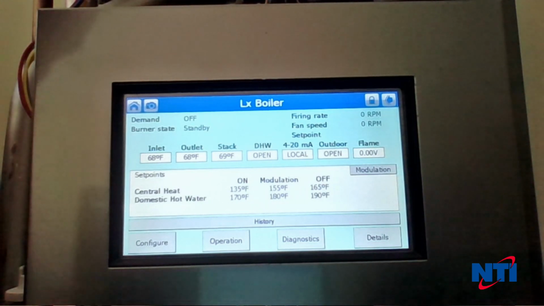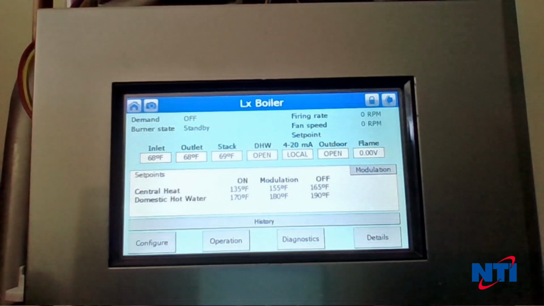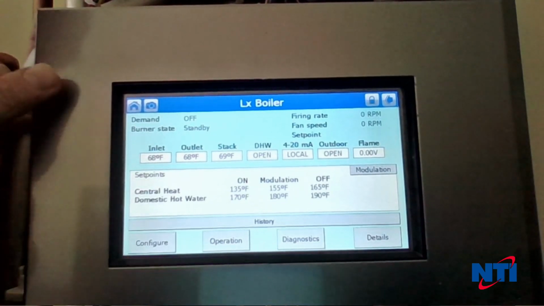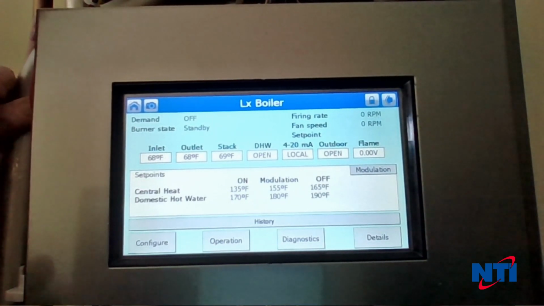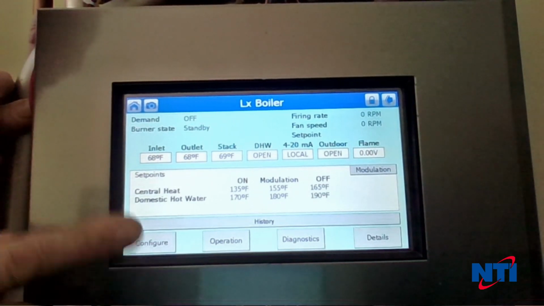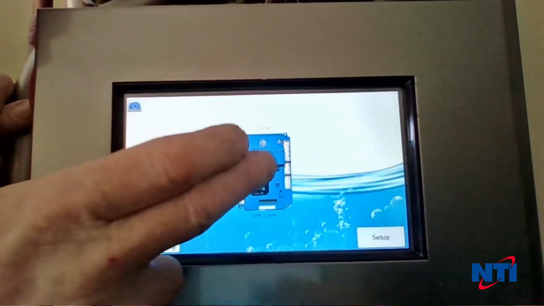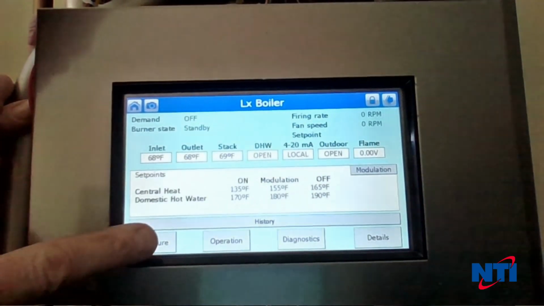Now, to configure your boiler, we're going to go over a basic standalone boiler configuration today. We won't get into a tremendous amount of detail just due to time constraints, but I want to make sure that everybody can turn their boiler on, do a combustion test, and set the central heating and domestic water. So first thing you'll want to do, we'll start off from scratch again. So you're going to start on the home screen, press the picture of the boiler control, press configure.